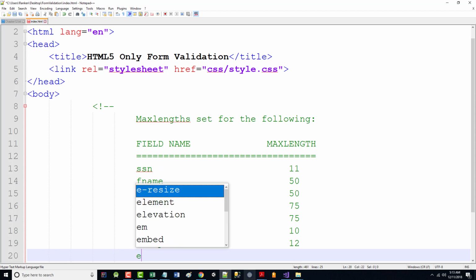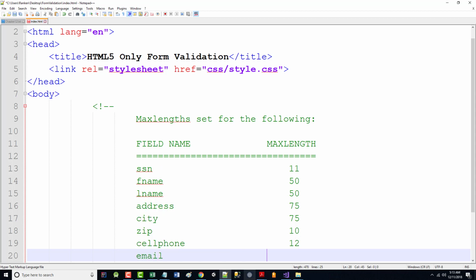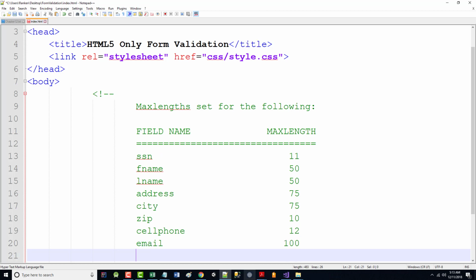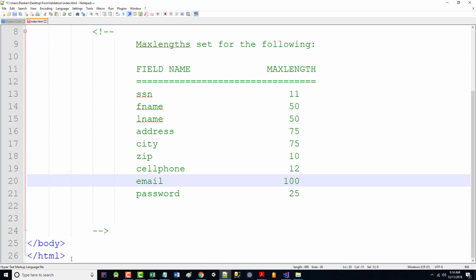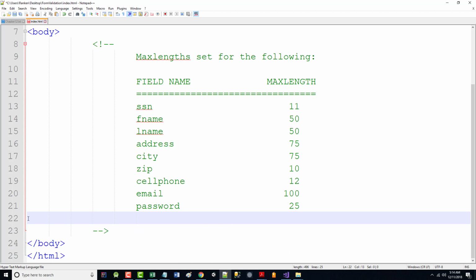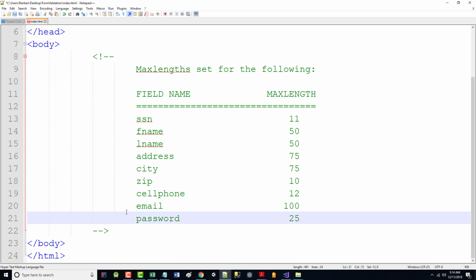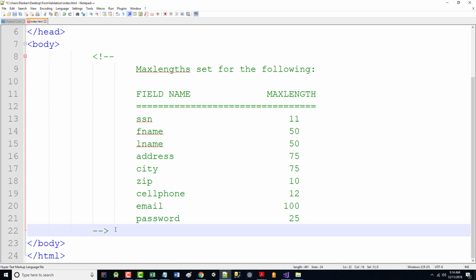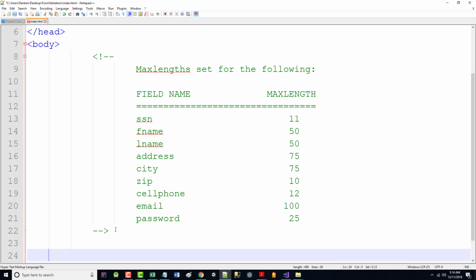Again, these are just numbers, and I'm not going to say they were arbitrarily chosen, but you may decide, for example, my password, I made it up to 25 characters. You may decide that's way too big and you want to change it. Hey, cool. All right. So those are my max lengths. Again, that wasn't necessary to do, but I think it's a nice thing to do, though.